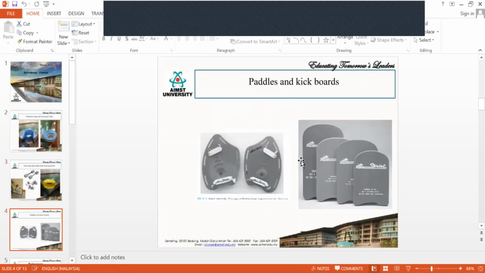This is called a paddle kick. If you see here, you can insert this into the ankle and tie it, so that you will be able to walk with it, or it is used like a paddle. You will be able to swim like a fish with this tied to your lower legs. So this is called kickboards.